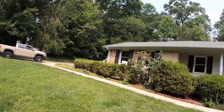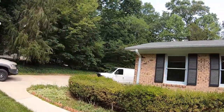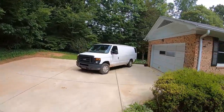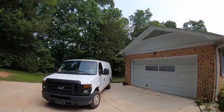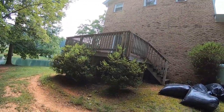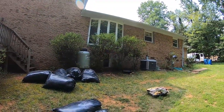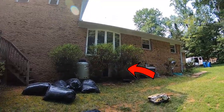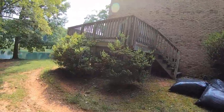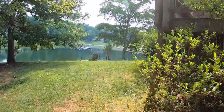Walking around the house, we can see the color of the brick is very pretty. The house is well built. And we're going to go back to where the two crawl spaces are. Here on the back side of the house, the same issues. A lot of old plants surrounding this deck, and of course the rear entries here for the crawl space. We have a crawl space door here between these two plants, so certainly cutting these plants out will improve access. The other access is up underneath the deck, and we're gonna visit that crawl space first.